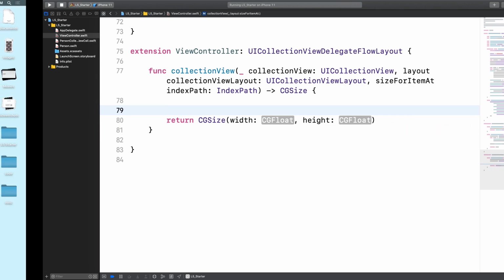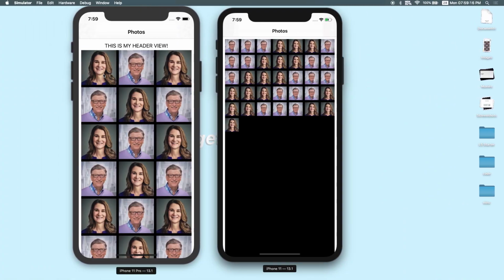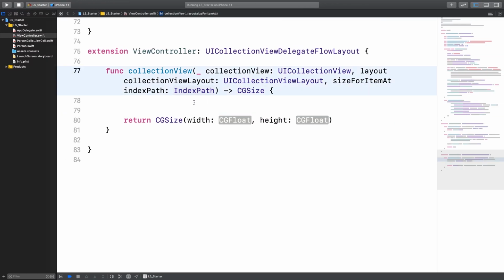So if we look back at this, we'll see that I have a cell, then some padding space, a cell, then a padding space, and then another cell. So I have this entire width of my collection view, and subtracting these two paddings will give me the total space that the cells take up. And if I divide that by 3, I'll get the size of the item. A little confusing. I'll write it out here. So we want it to look like cell, padding, cell, padding, cell is equal to width.